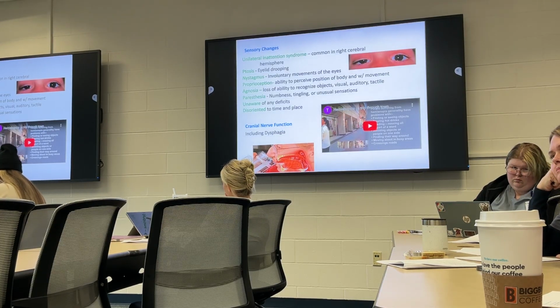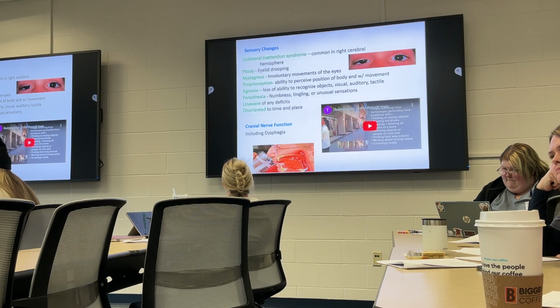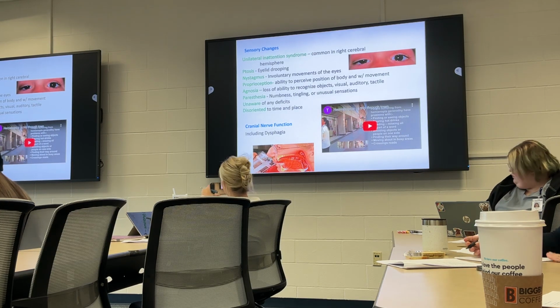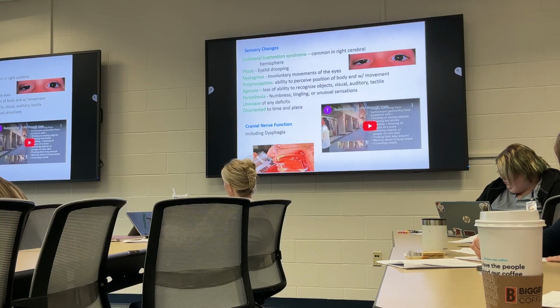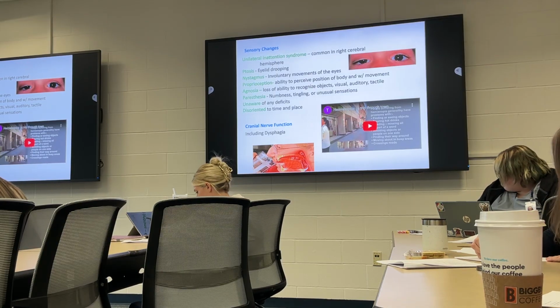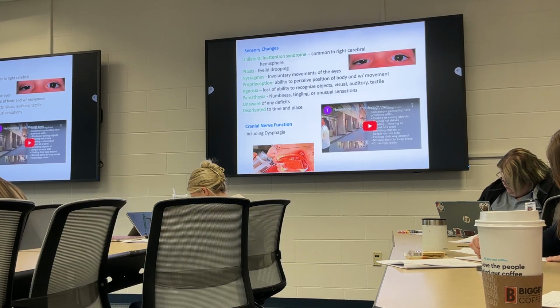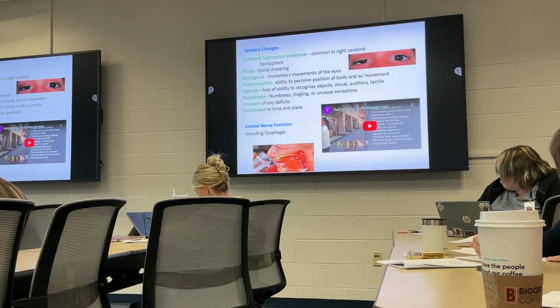Or sensory changes, unilateral inattention syndrome. This is also when maybe I can only see the left side. I'm not aware of my right side, so I might only put my hair on the left side, only put makeup on the left side of my face, only dress my left side. I'm not aware of my right side. So it's really important to help people do everything on their deficit side before they do the other side. Do they know that they don't know about their other side? Probably not.